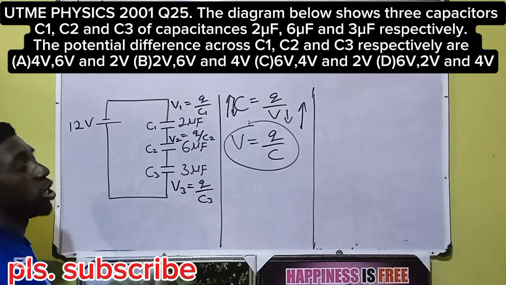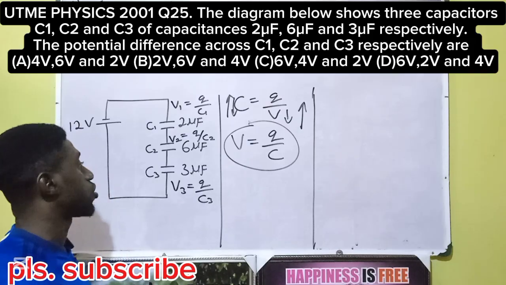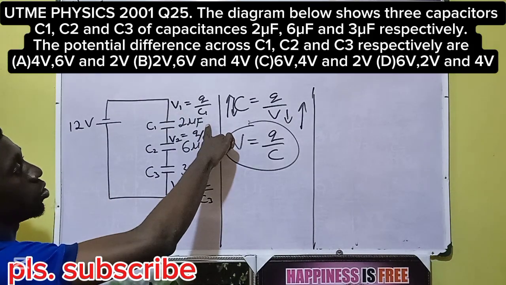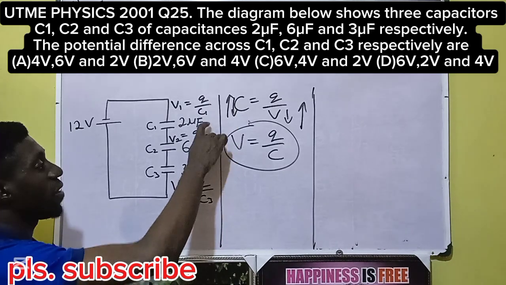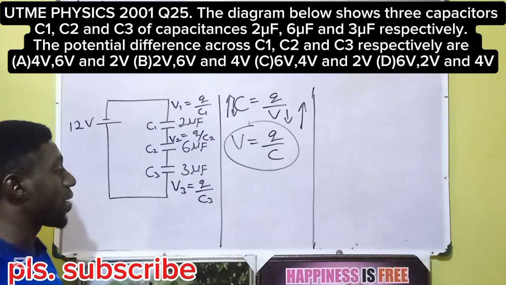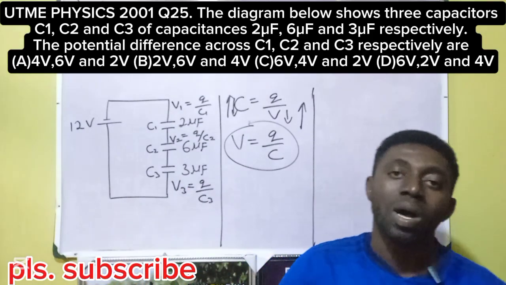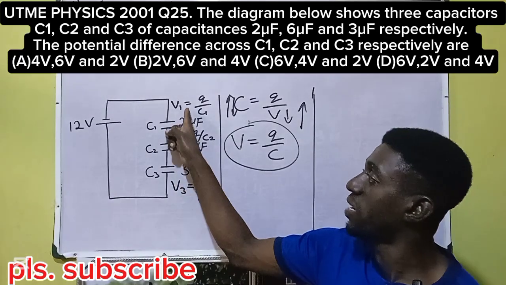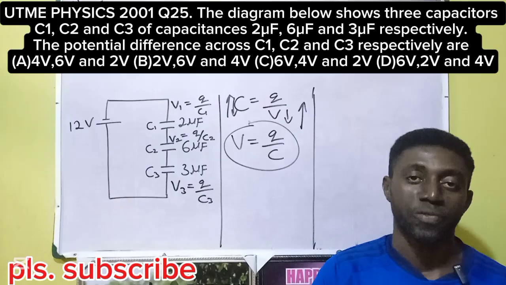Notice that Q in all the capacitors is the same. This is series connection. Okay, then to find the voltage in capacitor 1, we have our C1, but we don't have the charge. In 2, we have C2, we don't have the charge. Voltage in capacitor 3, we have the C3, which is 3 microfarad, whereas we don't know the charge. So we have two unknowns. We don't have the voltage yet, and we don't know the charge. Therefore, we must go and find the charge before we can find the voltage in each of the capacitors. We must find the charge first.